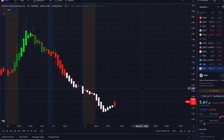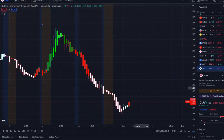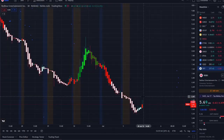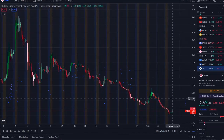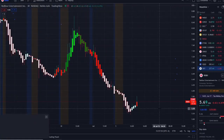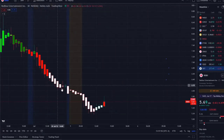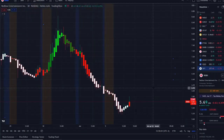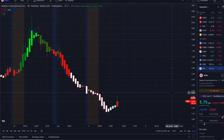Here we are with RDBX stock — Redbox Entertainment Inc. — continuing to hit a dip area and also newer lows in this pullback based off the 30-minute chart and in the bigger picture on every single time frame. Right now RDBX is in a dip area based off 42 Vision. It had hit it on Friday, continued it, and it's trying to reverse now. We have some key levels to talk about and some data points with the short interest, the borrow fee rate, and how many short shares are available.